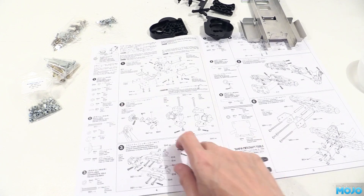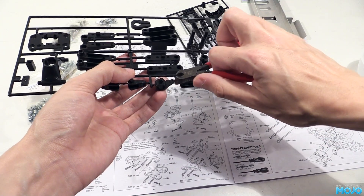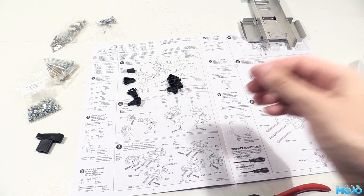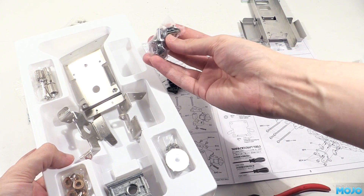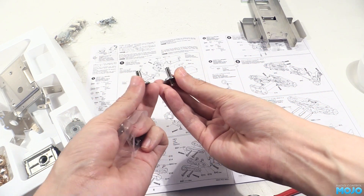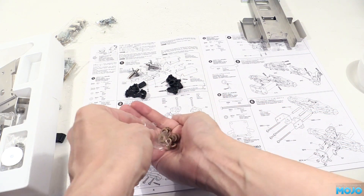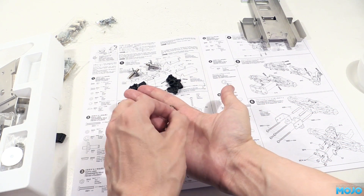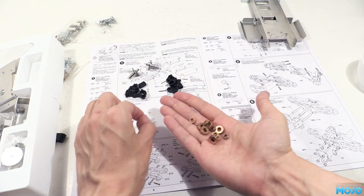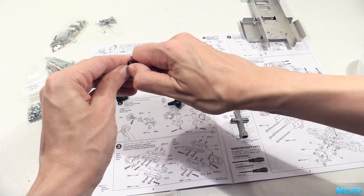Step two — this one is the front hubs. There's a few plastic bits to find: we need the hubs themselves and the parts to make up the uprights. It's quite a neat, compact setup. From the presentation box we need the stub axles — there's two types. We want the ones with a slot for an E-clip; the other ones with a flat ground in the end are for the rear. For bearings we need four of the flange ones. These are a bit awkward as they're not to a standard modern size — it would be great to replace them with proper bearings, but it wouldn't be a straight swap. Once we've found all the fixings, we can put them together. The bushes should press into the hubs.